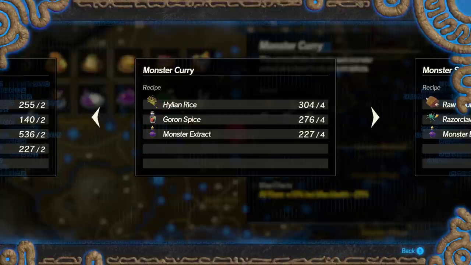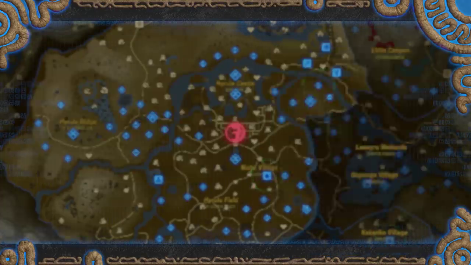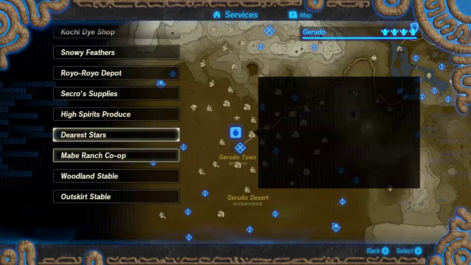And the other big one is right over here, the 10% for this one. You end up needing the Goron spice and everything. It's probably the main food I feel like I use it on. Is the 4 Hylian rice, the 4 Goron spice, and the 4 monster extracts for 10% to all. It tends to be like the other really big recipe that you tend to use the Hylian rice on. So not too many things, but still worth always, of course, keeping an eye on. And aside from that, I believe that was actually all of them then. So that's basically the core 10.